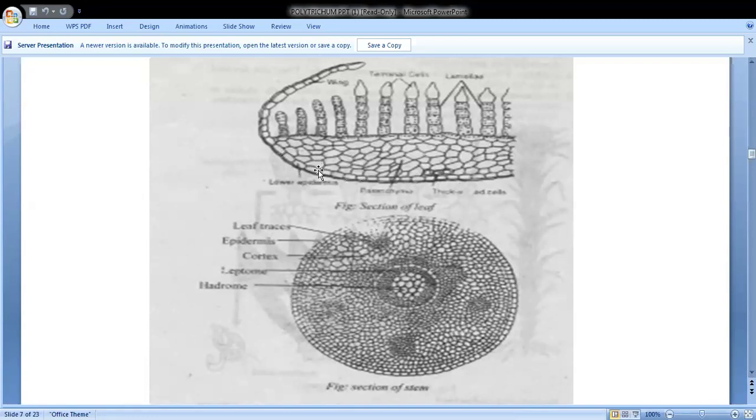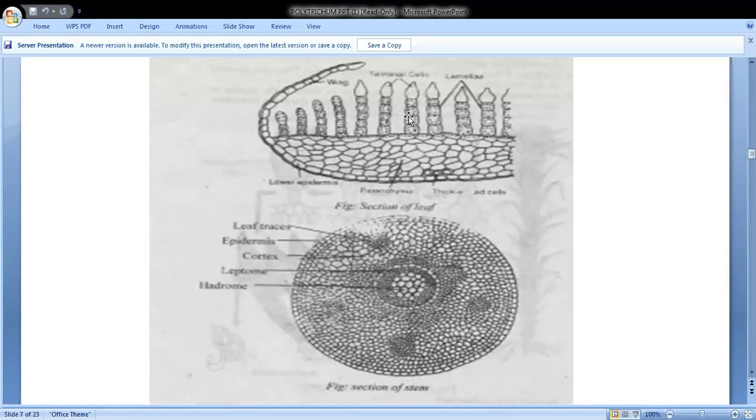This is a single cell in thickness, and next to the epidermis, 1-2 rows of sclerenchymatous tissue are present below the epidermis, and thin-walled parenchymatous tissue is spread in the midrib region. This is the parenchymatous region, the middle part of the leaf, and a few sclerenchymatous cell groups are also present in this parenchymatous tissue. Sometimes we observe that some sclerenchymatous cells are present in the parenchymatous tissue. Rows of chlorophyllous filaments are present in the upper region. These are the chlorophyllous filaments.